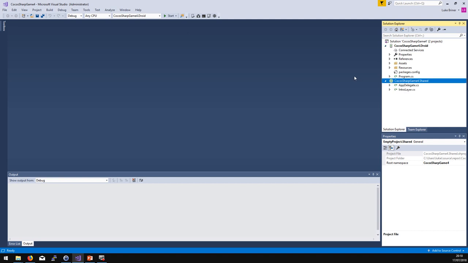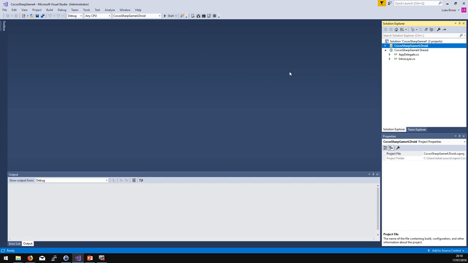I'm not going to talk much about cross-platform stuff. I'm going to mention it where it's relevant, but for the most part, you develop the game in the same way. Now, if you notice, by default, the Android one is highlighted. That means if I try and hit start, it's going to attempt to debug this default Android game. So I want to show you what actually happens when you first do it, because it's really confusing and it's a bit annoying because you just want it to work.